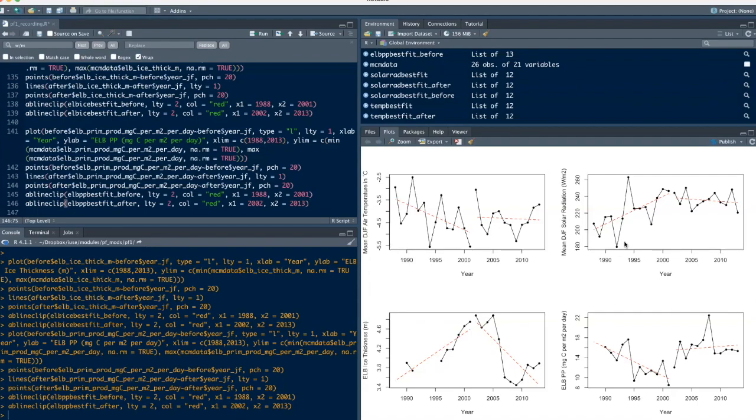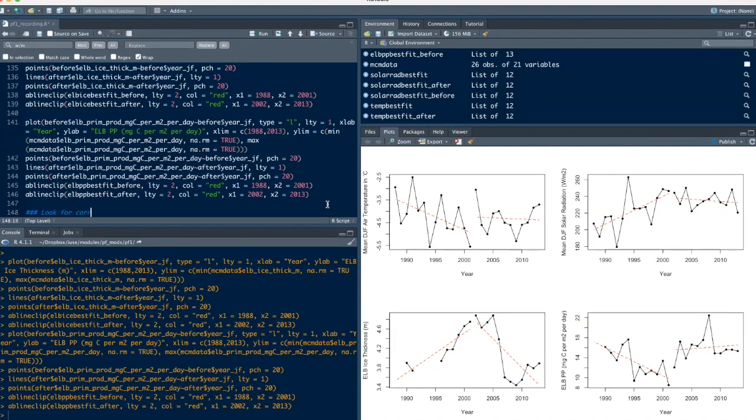We suggested this could even be related to the fact that solar radiation was low at the early part of the record, and as solar radiation began to increase, perhaps that triggered some thinning of the ice, reaching some threshold where that ice began to thin again. So one thing we might want to do is try to test some of these correlations and see whether data sets might be connected in some way.